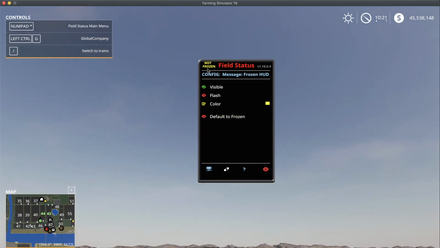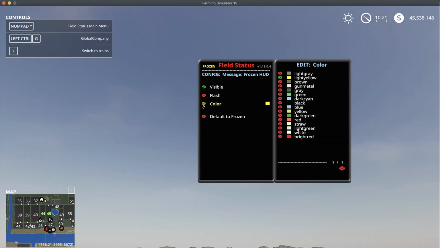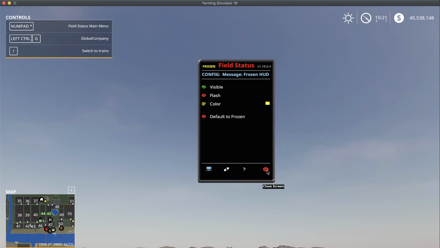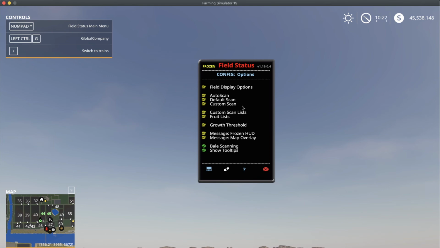So we will click this again so it'll be frozen. But you can change the options for that. You can even change what color you want the message to be, just like the map overlay message. All right, I think pretty much everything I've covered on here, basically anyway.